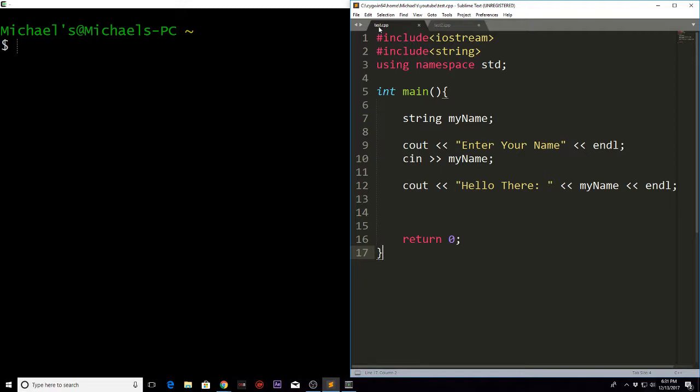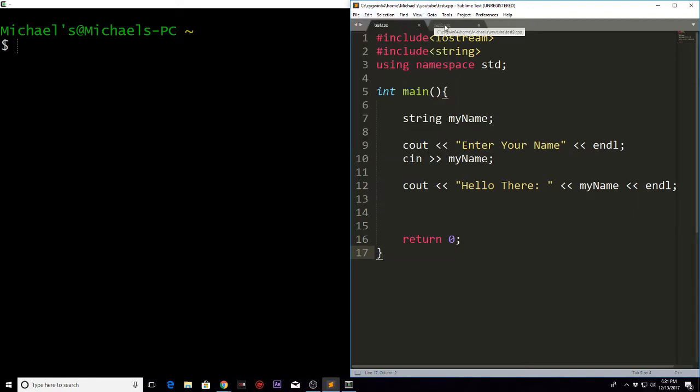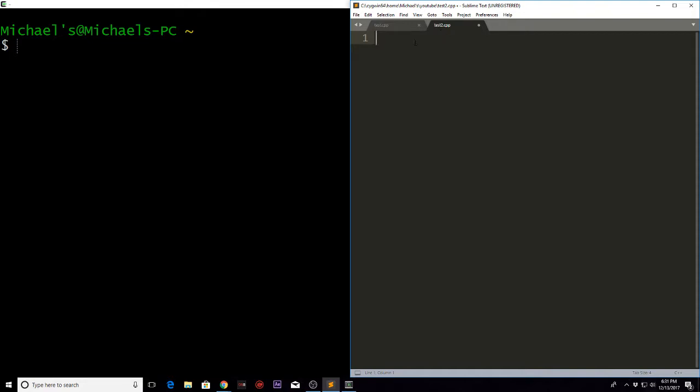What we're going to do first is, in Sublime Text, you could also be using Notepad++ if you choose to do so. I am using Sublime Text just as preference, it's just what I use. So we would open up a file and then do a new file. I've already created one. I called it test2 with the extension .cpp. The extension .cpp, as some of you should know, is for C++. That's the file extension that we would use.